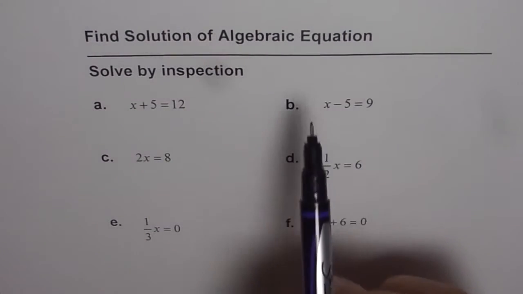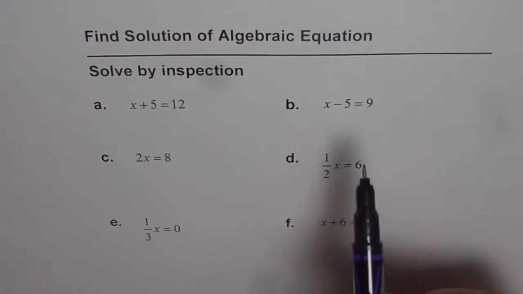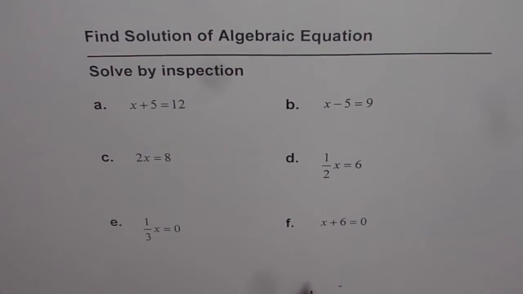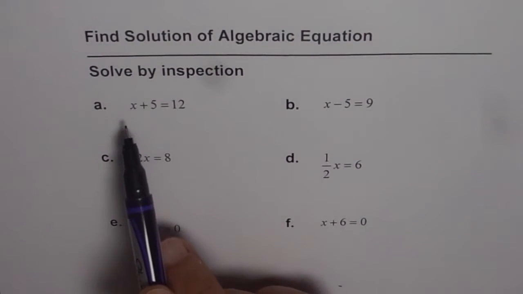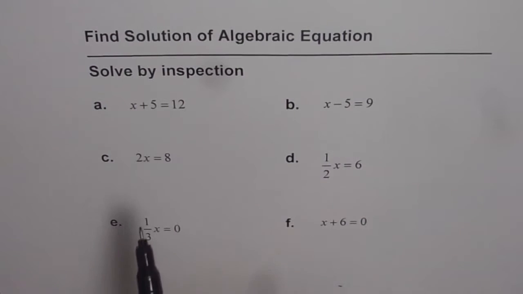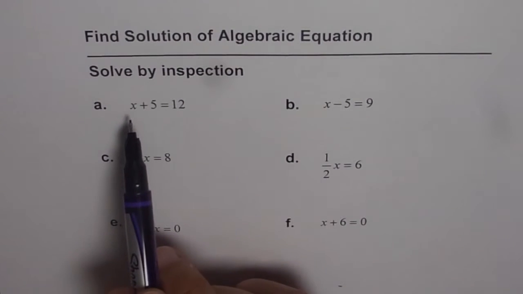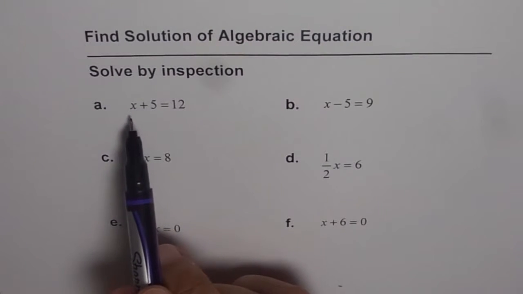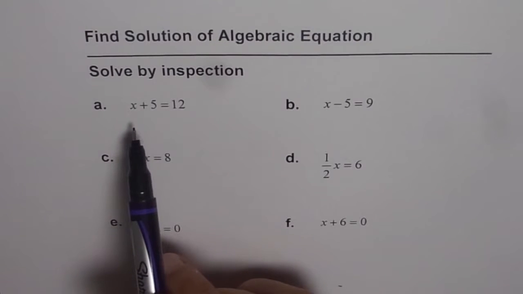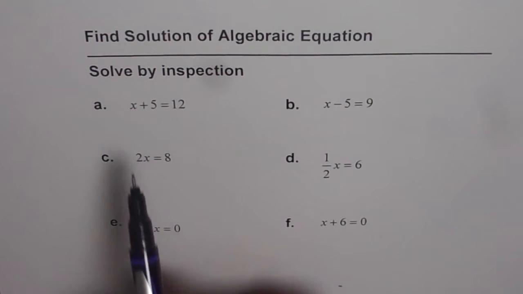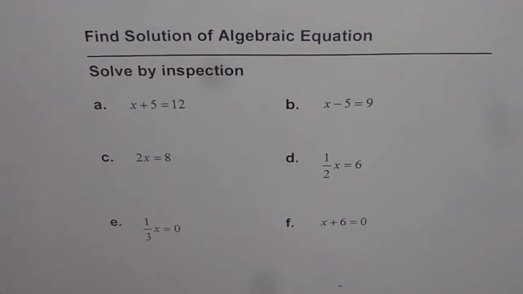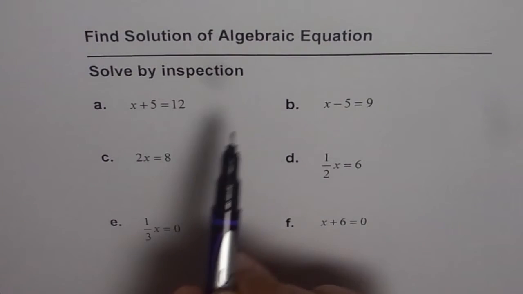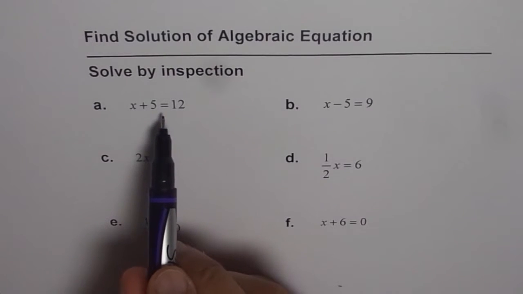An equation is one in which you have an equal to sign. So we have 6 examples here. All of them have a variable, which in this case I have kept as x. x plus 5 equal to 12. So you will observe that we have a variable, which is x here. Well, a variable could be written as any alphabet, a, b, c, d. Lowercase is preferred. Sometimes we do write uppercase variables also. And then for an equation, we have this equal to sign.